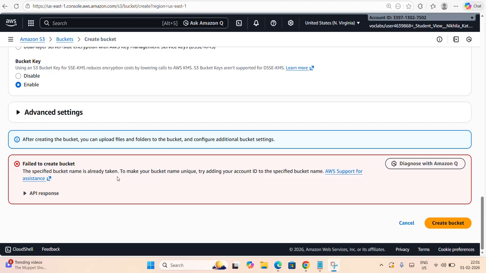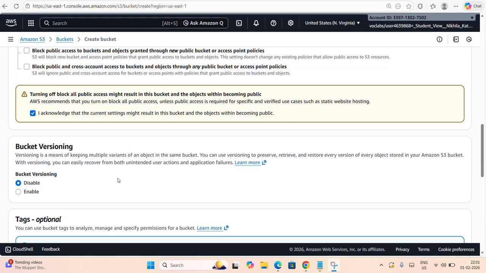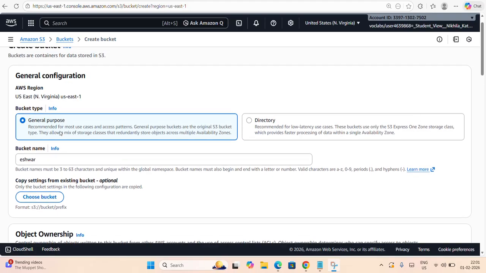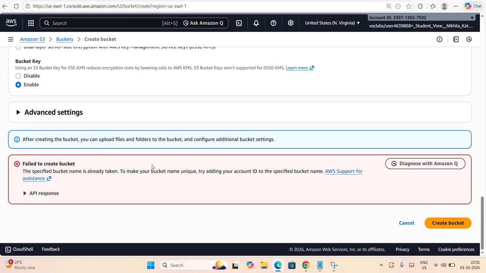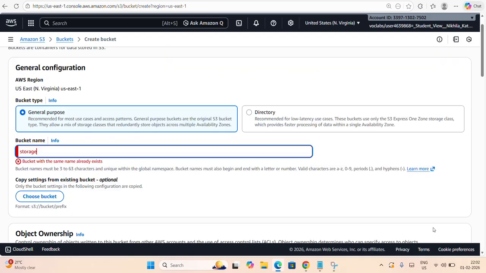Global service means that somewhere in all the regions the same name exists. If I take another name, maybe storage, and click on create bucket, it says a bucket with the same name already exists. So that is the reason I am creating a bucket name with my name.